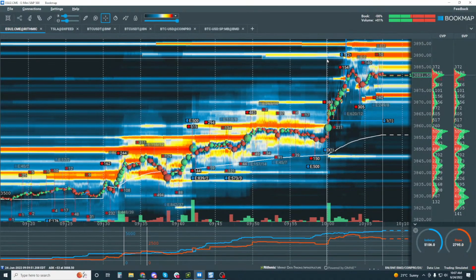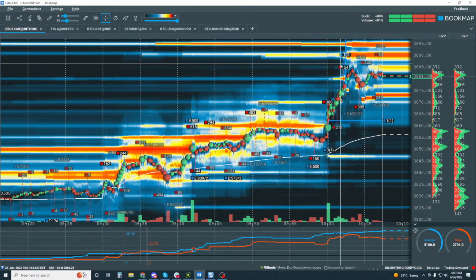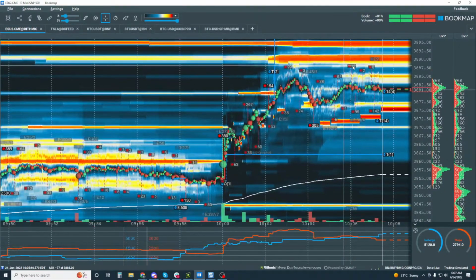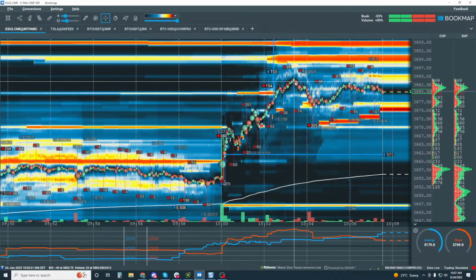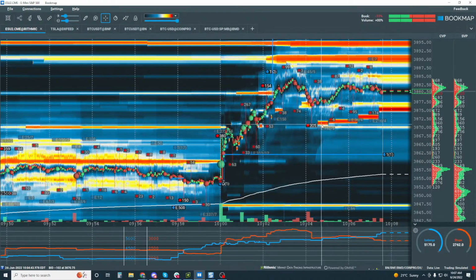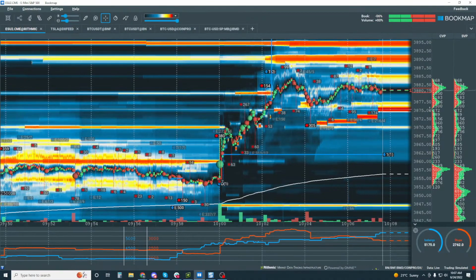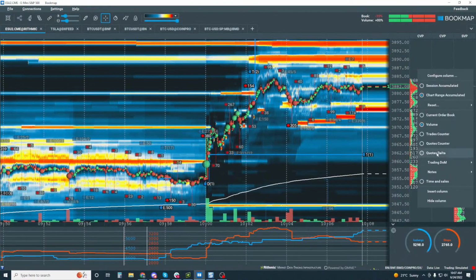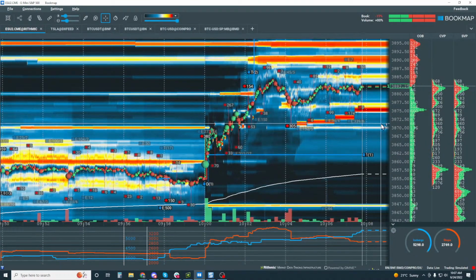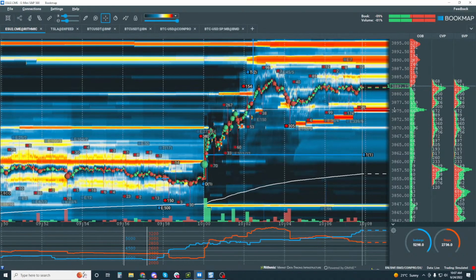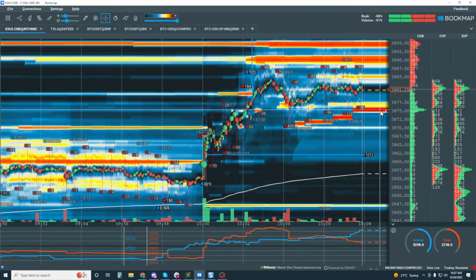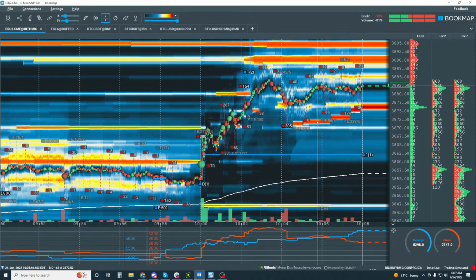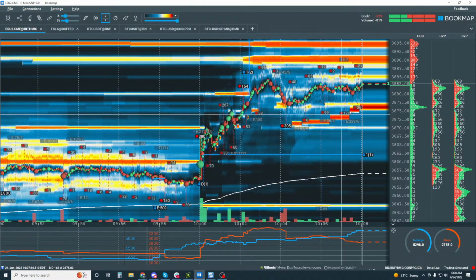Now the key here is to be able to read the context of the traders and the auction to understand if this move is going to unfold. Right now, for example, I don't see it unfolding to the upside at the moment. We do have on the bid here high liquidity in these areas. Let me add another column in here. Very high liquidity here. We have 667 contracts here at 38.75. They're pulling and adding here, but this is good. They want to bid up at a higher level. That's the condition of the auction.